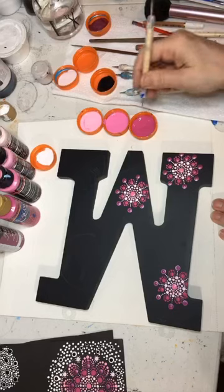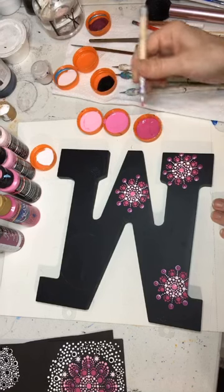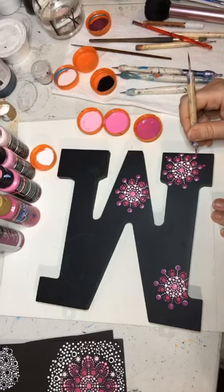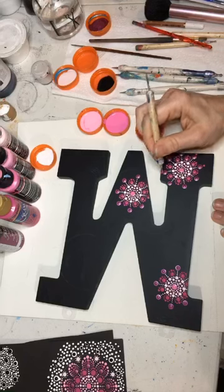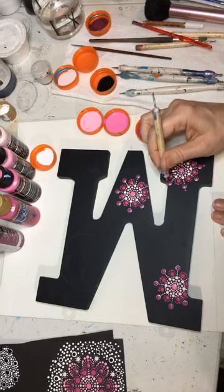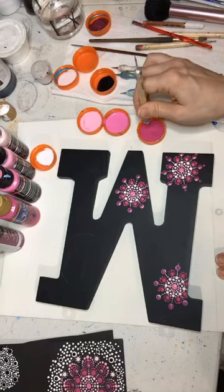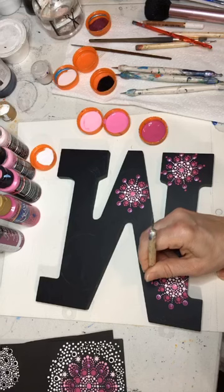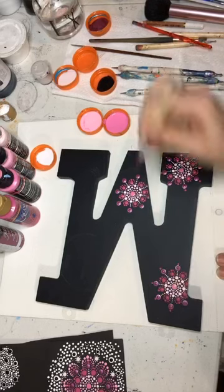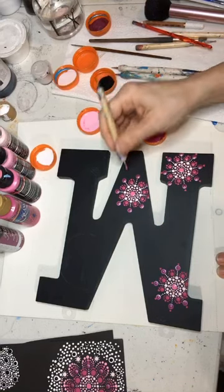And I like to do a larger dot centered over it. You'll see that. Just take a big tip and you can actually just go over all of them and start it. Going to do that on all of them. Get that big dot out of the way. You have a clump of paint in there for some reason. I need to get that out of there.